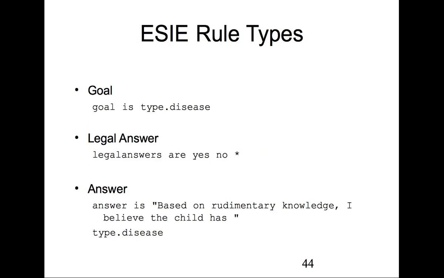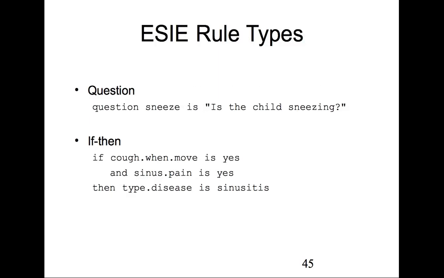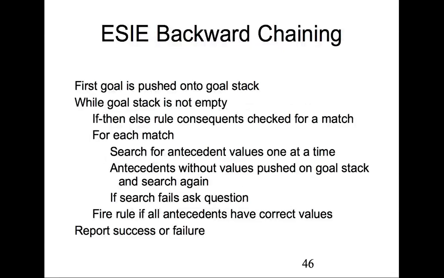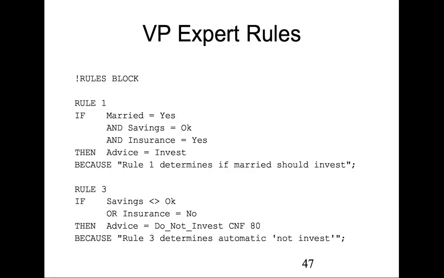So expert systems can use rules, most of them do. You can also use list processing and trees and neural networks with systems to combine techniques to make the results more efficient. So EZI is also a rule-based system. I'm not going to go through it, I'm just going to introduce it to you as a concept. And EZI does backward chaining. There's also this thing called VP Expert rules, which was a should-we-buy, should-we-sell system.